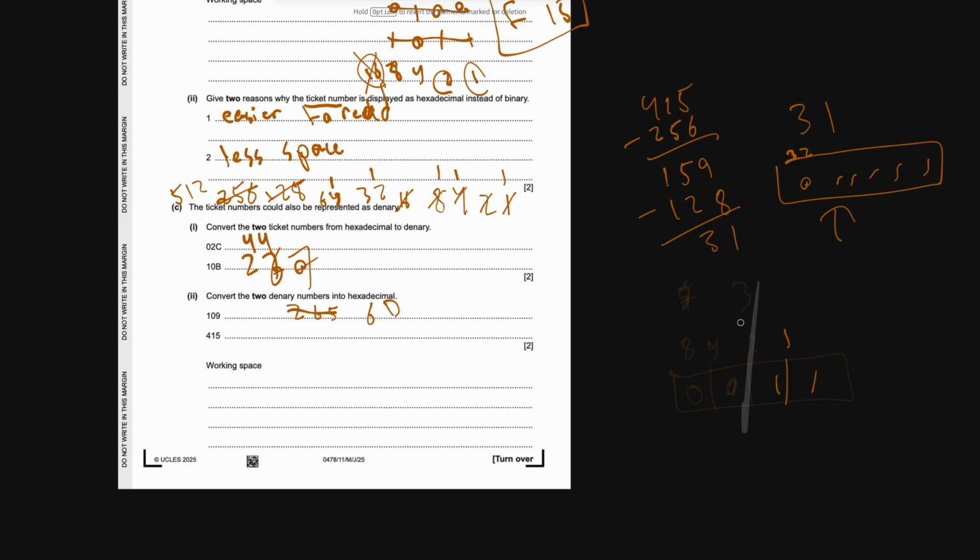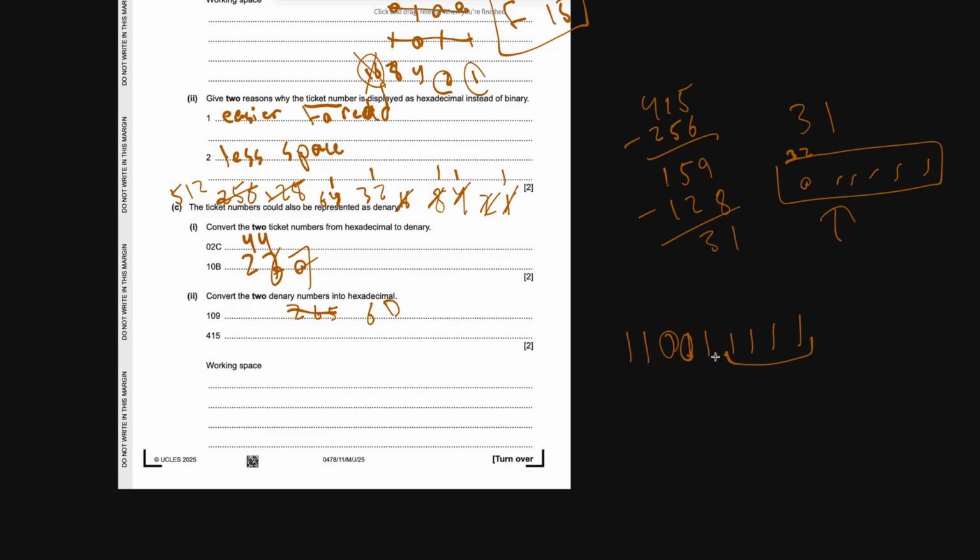If this is how we represent 32, this is just a quick trick, okay? So if this is how we represent 32, that means that we will use the 16, we will use the 8, we will use the 4, we will use the 2, and we will use the 1. That means that our number is 1, 2, 4, 8, 16. We did not use the 32 nor the 64. We used the 128 and the 256. So this is our numbers.